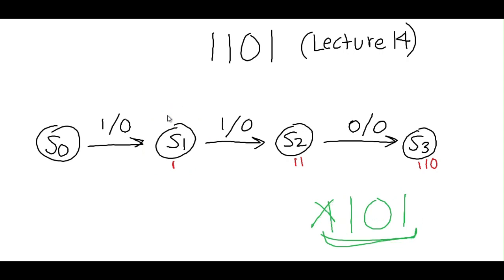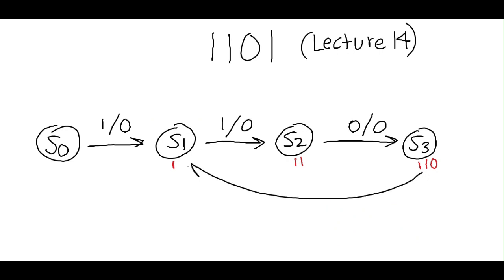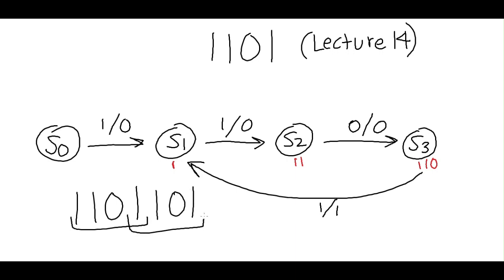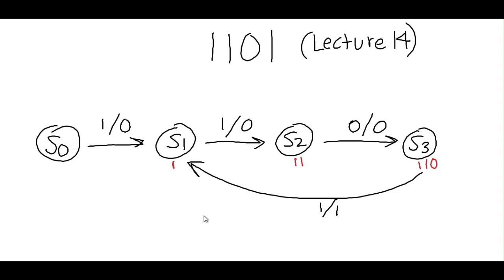So what we can do is have an input of 1, output of 1 here. So this will go back to S1 because we're almost reusing the last number that we have in a way. So let's say we were to put in 1101. We can also enter in 101, and it will detect this here and this here. So we don't have to have that extra 1 because we want to use the least amount of states. So this right here is the backbone.